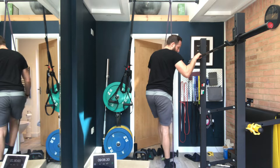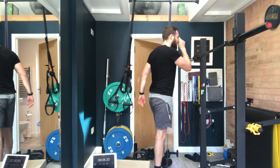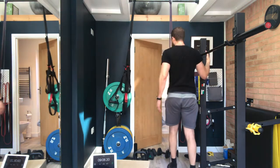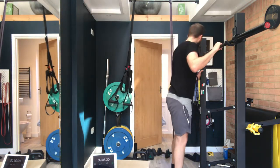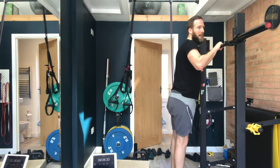Right, that's at least 10. Next leg, so just weave your other foot inside the band. Don't take it off and then put it back on. Just change feet in the band. And then start with groin, so side kicks, kicking out to the side as high as you can.